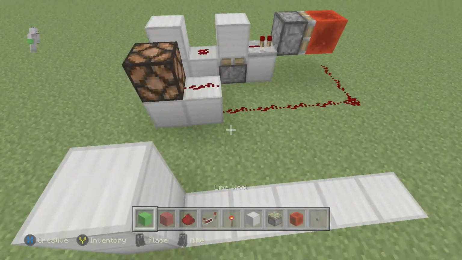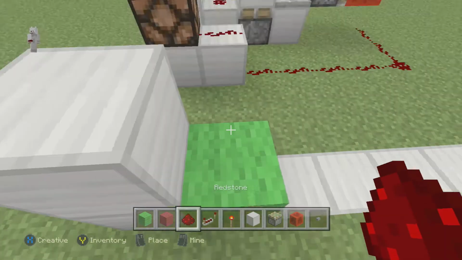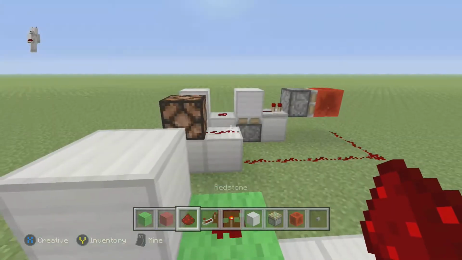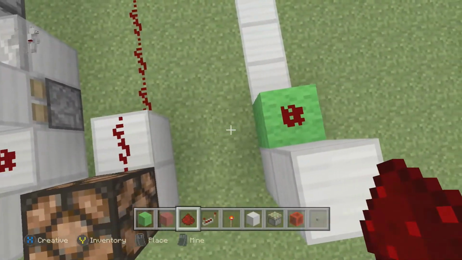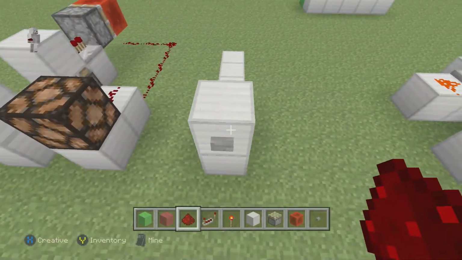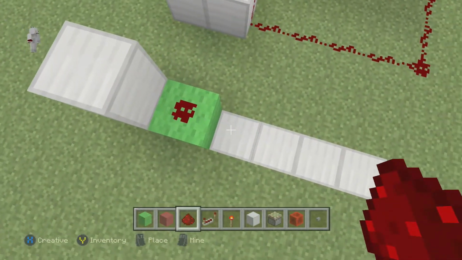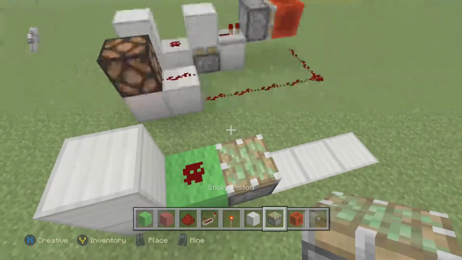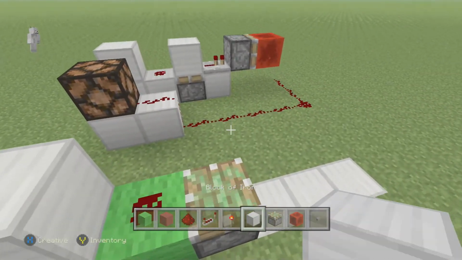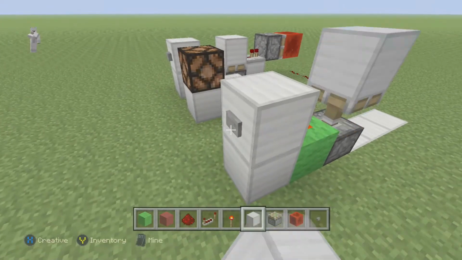Then right behind it, this is what I call the input block, so I'm going to put that as a green wool and put a redstone torch on top of it. Because whatever redstone comes along here, you can actually have multiple buttons going into it, which will activate this redstone torch, which will in turn activate this sticky piston. Now we need to put a block on top of that sticky piston, which will cause this to happen.